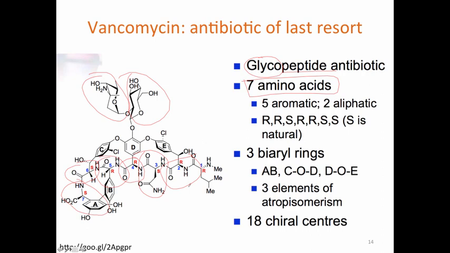Notice there are five aromatic amino acids, meaning amino acids that have benzyl rings off their chains. Two others are aliphatic, meaning simply sp3 hybridized groups. And notice all the stereogenic centers. There are also what's known as biaryl rings. Aryl referring to benzene or related type of rings, something that we'll study in the latter part of the course. So a biaryl ring, two rings put together, is a biaryl ring. C to oxygen to D is a biaryl ring. D to oxygen to E is another biaryl ring. Atropoisomerism is something you'd see in an upper year course. And look at all the stereogenic centers. All that to say that this is an incredibly complex molecule.